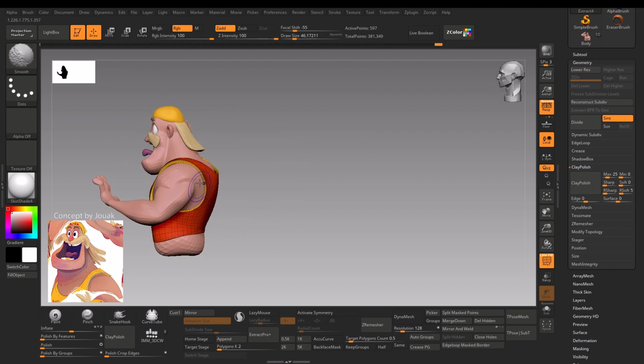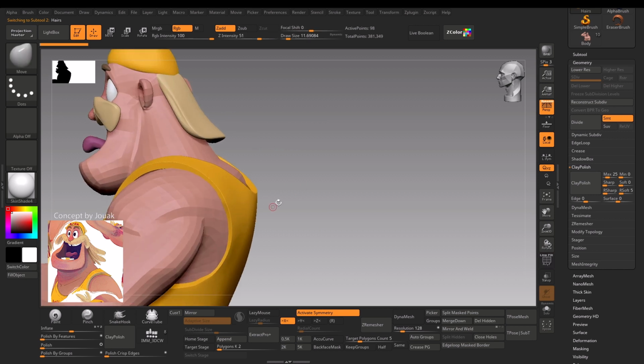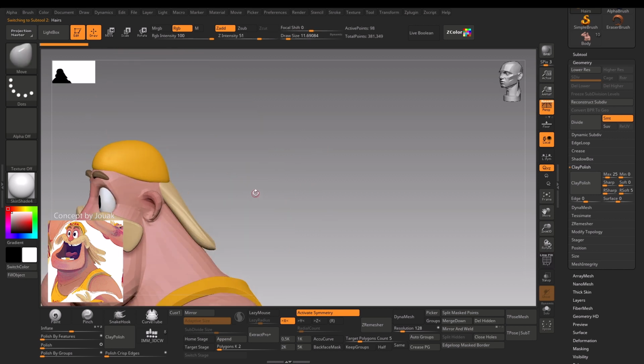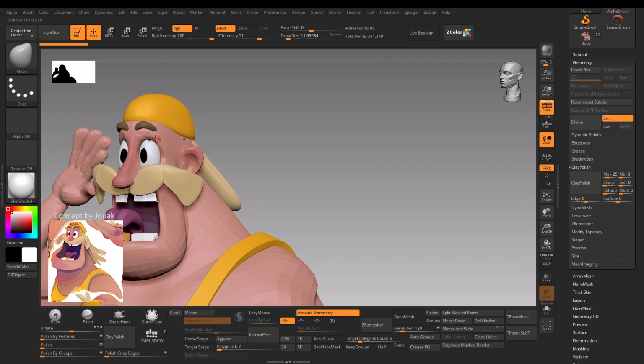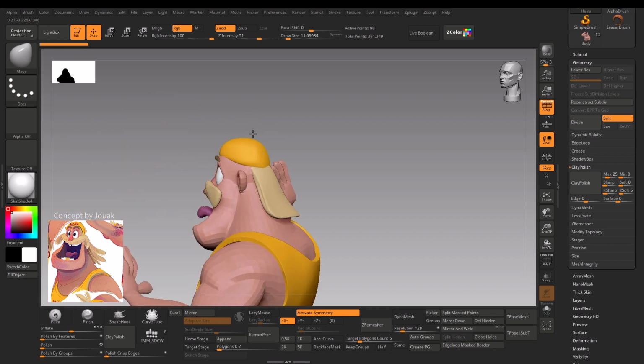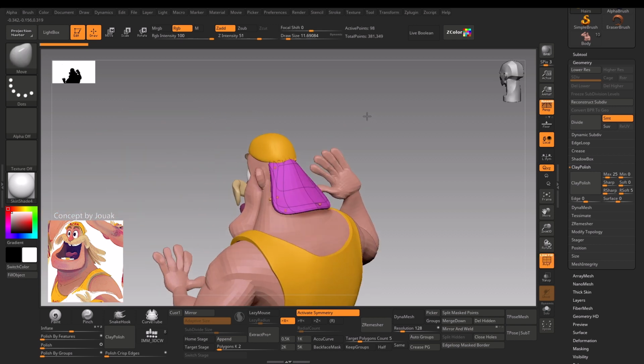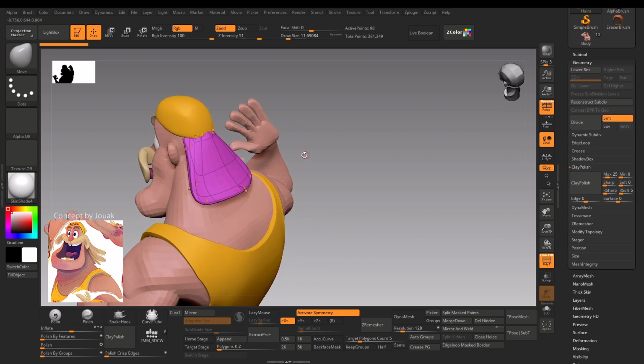Alright, now for the hair I need to add some parts here. Because the hair covers the whole head, including the side where the temporal line of the head is, but the topology of the hair blockout is really stretched, so I will just use the slider to the lowest, hit key groups and zero mesh it.